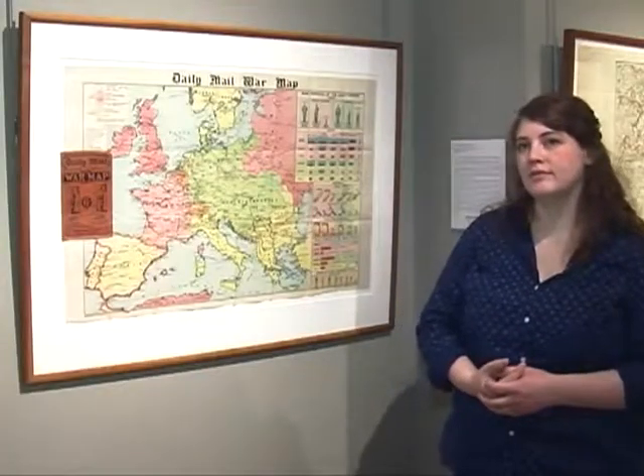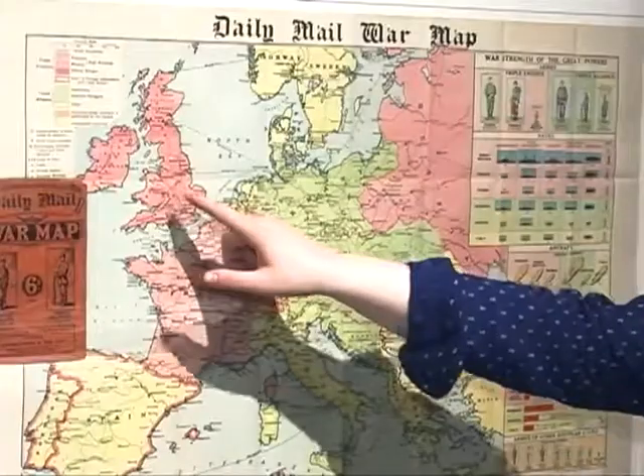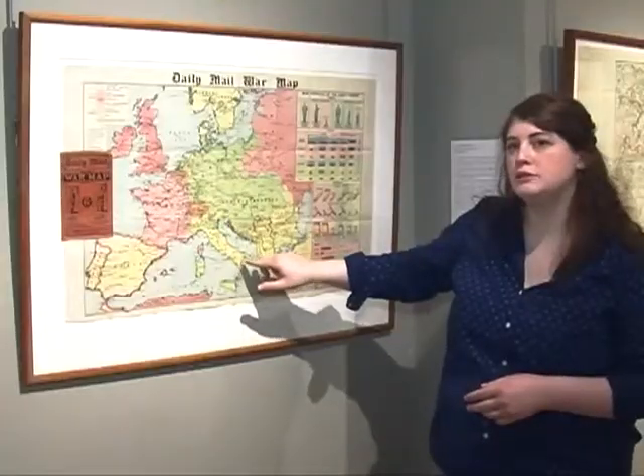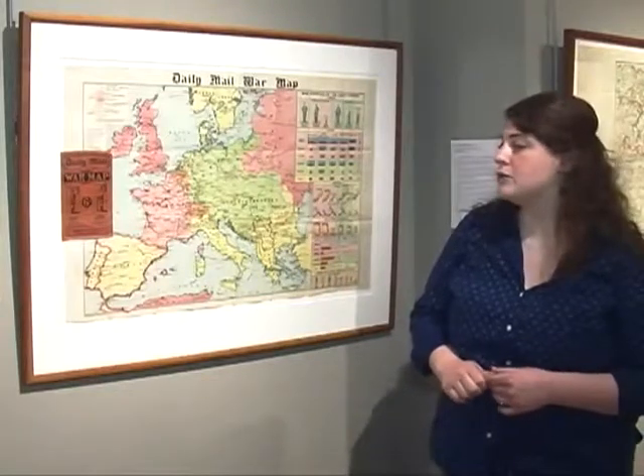So the maps really helped people understand the geography of where these countries are, and what impact it might have depending on which way they went. This map helped the readers understand who the alliances were, who was with who and who was against who. So the Triple Alliance and the Triple Entente were two alliances in Europe before the Great War started. The Triple Alliance was comprised of Germany, Austria-Hungary, and Italy. The Triple Entente was comprised of Russia, France, and Great Britain. The agreement between these alliances was that if they were attacked, the others would come to their aid. So on the map here, the Triple Entente is colored pink. The Triple Alliance is colored green, with the exception of Italy, which was still neutral at this point in the war. It is given a green outline to show its membership in the Triple Alliance, but colored yellow to show that it is actually still neutral. And there was a lot more information here as well — troop strength and that sort of thing.